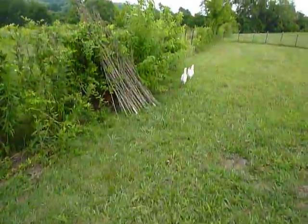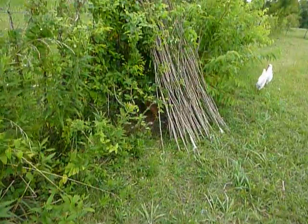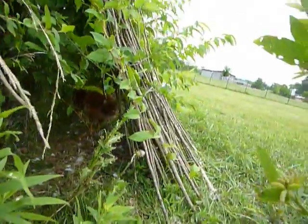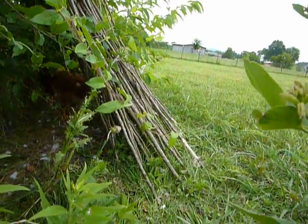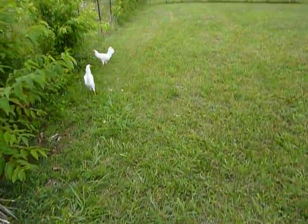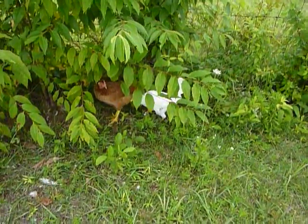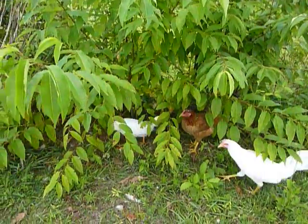I just have some sticks here I piled up for a shelter for the chickens during the heat. And they love this little shelter in here. Let's see if we can't look at it. Maybe TMI, I don't know. But there's a little chicken under there. Buck, buck, buck. Can you come here? And they said, nope, we're mad at you because you chased us and tried to catch us. Actually, it was fun watching Ken try to chase them and catch them. I think that one, I hope that one has dirt on it. Yeah, I'm pretty sure that dark stuff's dirt.